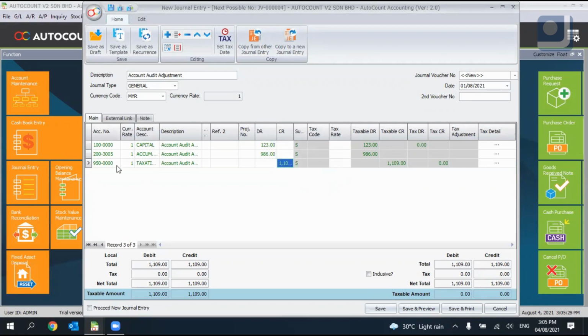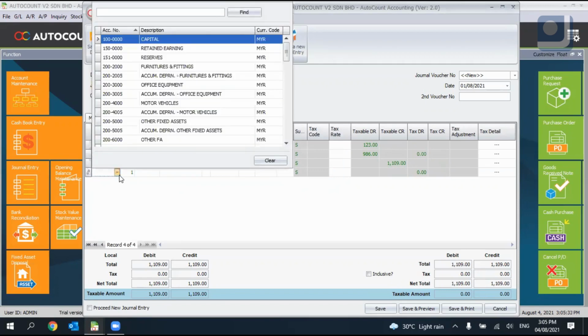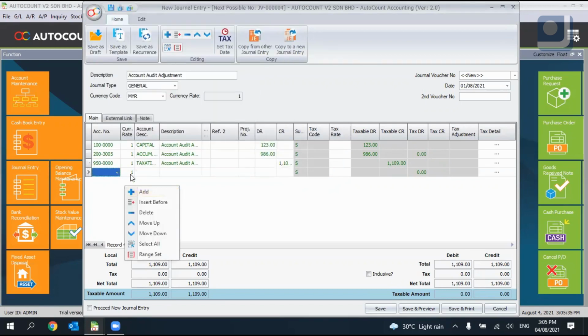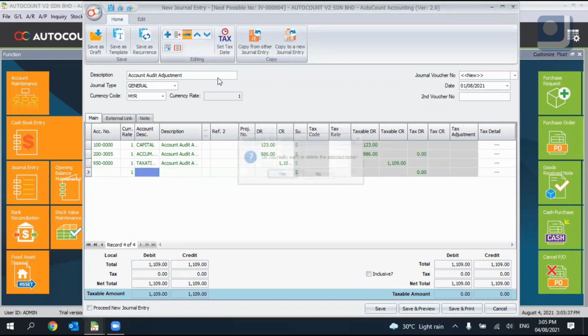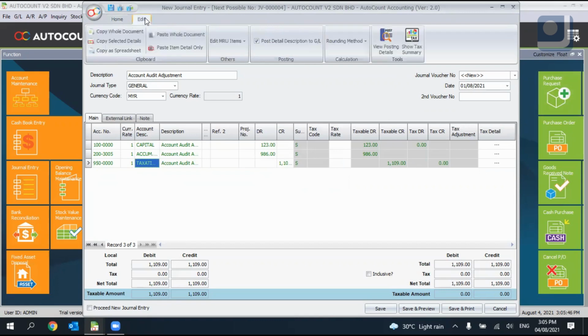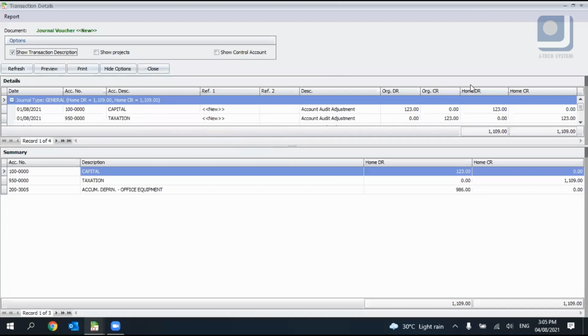For your journal, you may have more and more accounts. You can just add in and key in the individual figure for each account. Just in the end, if the debit side and credit side are the same, then no issue. This is for journal. Same for journal, you can track the posting.